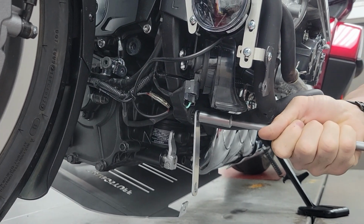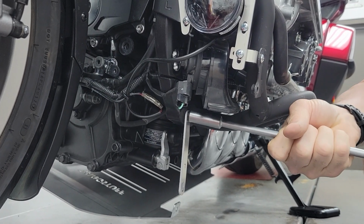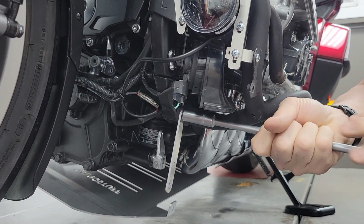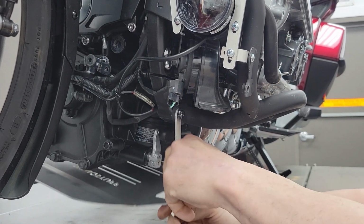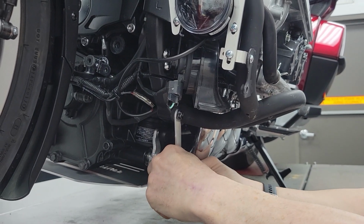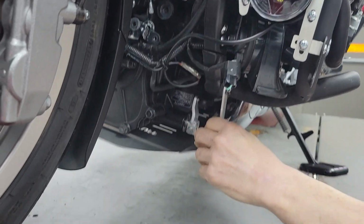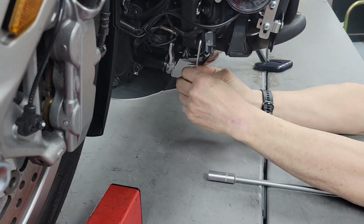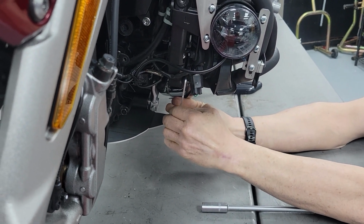The next thing in the instructions, or that there is no talk of in the instructions, is what height they want this pan to ride at. These are slotted, so you have the option to tuck this up, hang it away from the engine, or tuck it up. They also say you can put it inside of the plastic chin or outside of the plastic chin.